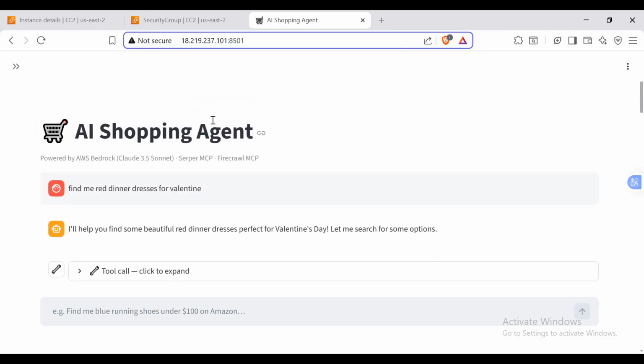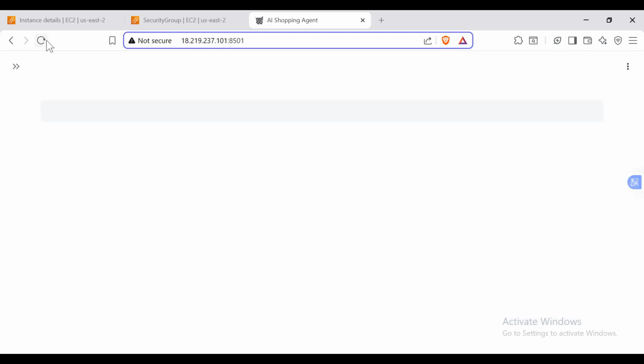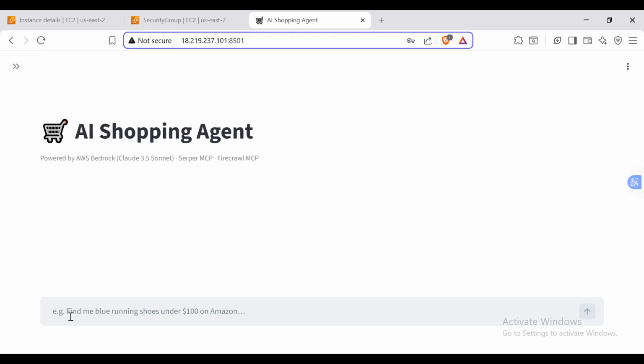So what we do is we want to try out another query. So we refresh the page so that we can at least get rid of the current history. We don't want the queries to be too large, to be too bulky, because that will increase the cost of running the service also. So let's go for something like white Jordan shoes. So let's go for this one.